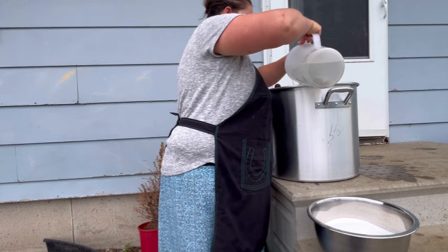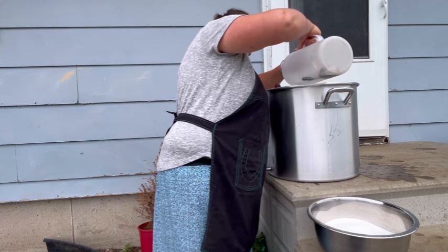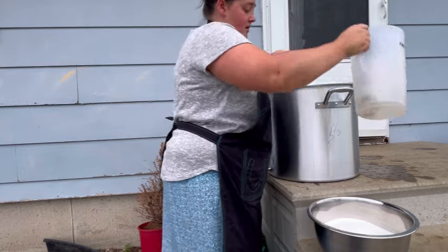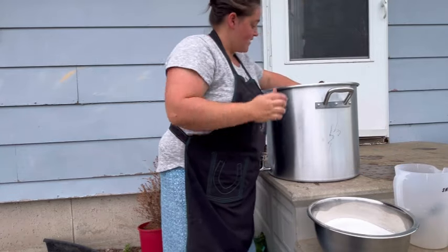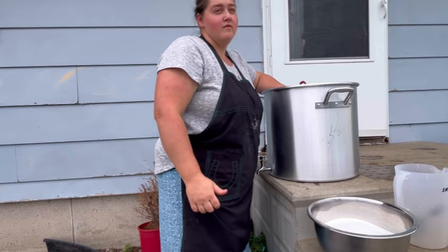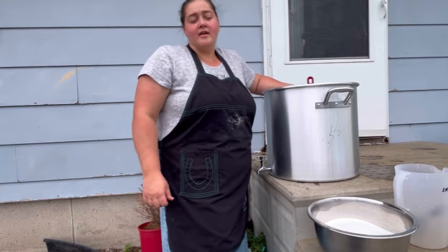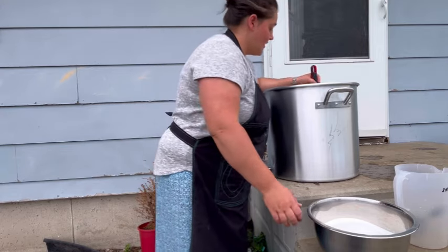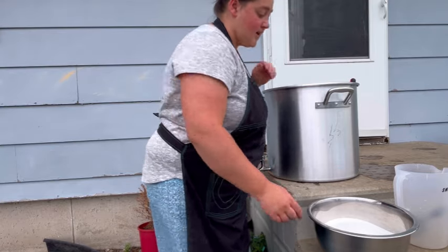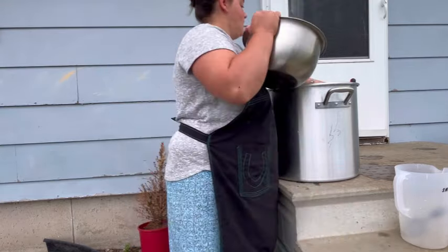So it's actually not a super, super sweet drink after a while, because after a month or so, all of that sugar disappears, and it kind of turns into more of, almost an ale at that point. You really don't want it to age that much, unless that's what you're going for, but I like more of a fresh root beer.